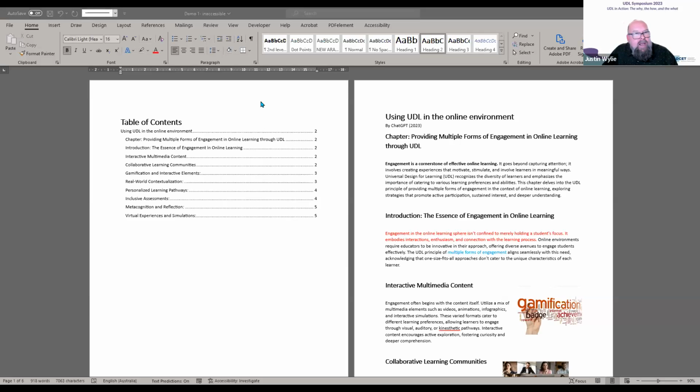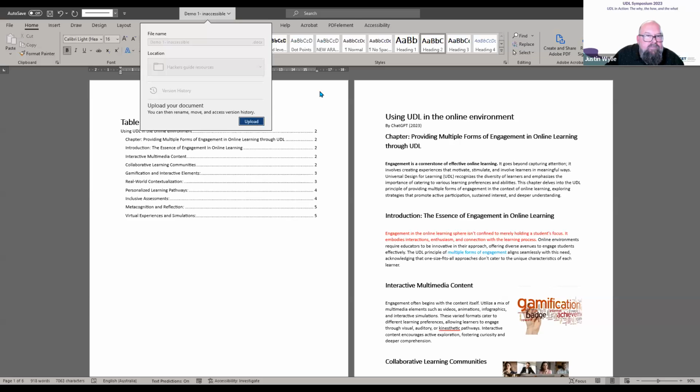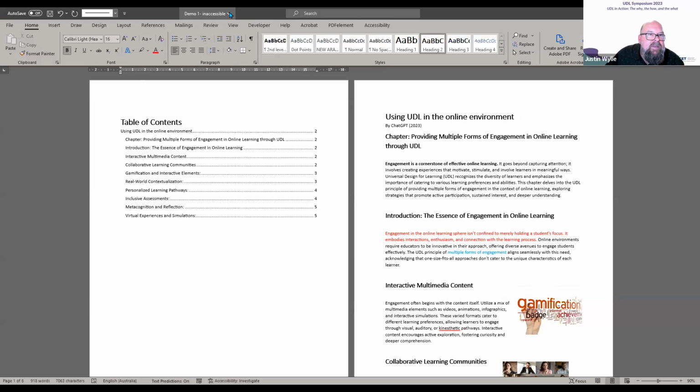Righto. The next thing, actually, I missed out on one of the hacks: I wanted to rename my document. It's really important that documents have a context and show where they are within the system. Students download many documents, so I'm going to rename that. Oh, actually, I can't rename that one. I need to upload. I won't do that at the moment.